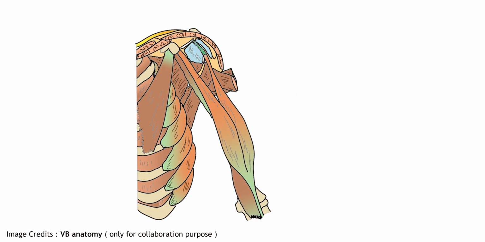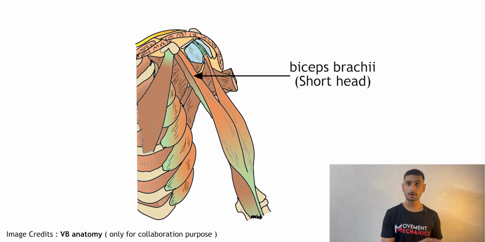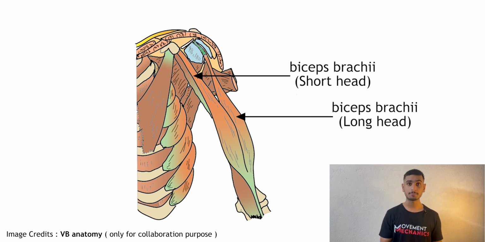What origin and insertion are, I've explained in the introductory video of this series. So the bicep brachii short head starts from the coracoid process and ends at the radial tuberosity of the radius. On the other hand, the bicep brachii long head starts at the tubercle above the glenoid cavity of the humerus and ends at the radial tuberosity of the radius. Now the long head starts slightly above the short head and hence it is called the long head. Based on this origin and insertion, the muscle actions are going to slightly change when it comes to the short head and the long head.